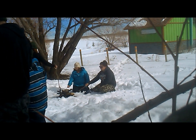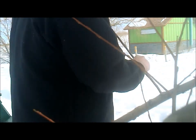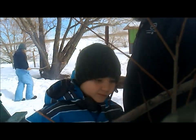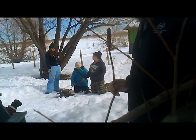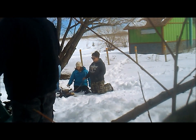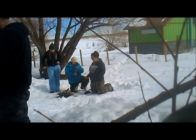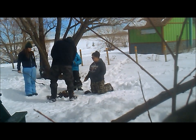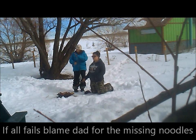Where's my bag? I don't know where my bag is. Yours is over at the... I can see my stick. Oh yeah, mine's on there. You gotta sneak in there without hitting a tree. Careful, don't hit the tree. Careful. Got it. Yes. Sorry. Let's get your Mr. Noodles out. I want to get another hot dog. That's good, eh? Daddy, look what happened. I'll go get another piece of wood. Dad, you didn't get me Mr. Noodles.